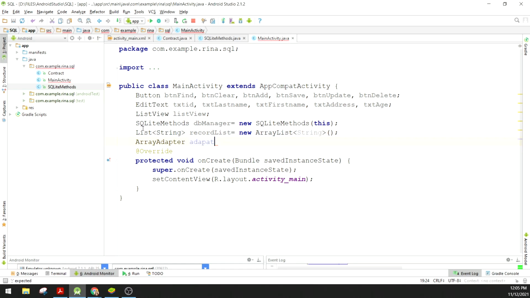There, adapter. Then below, I need to cast.